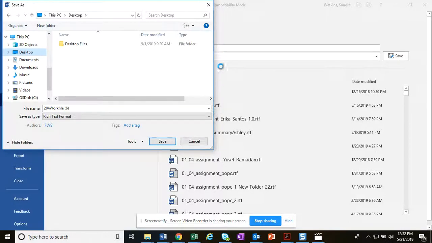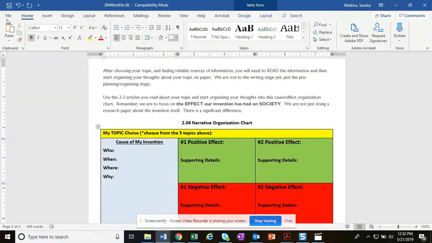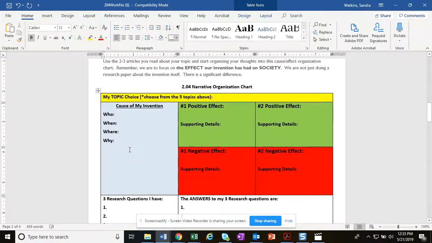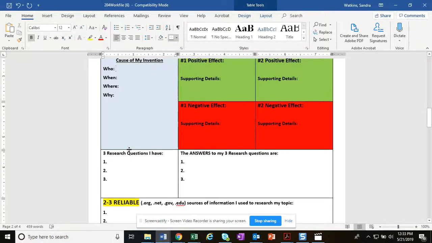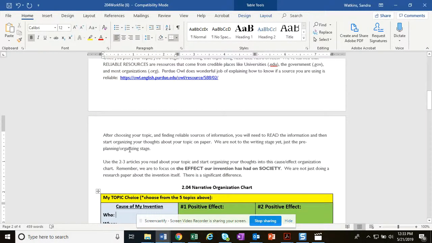That way, as you work on the assignment, all your work is being saved as you work on it. So I just save my stuff right away. Then I fill it out. I click Save again, and then my file is ready to upload to my teacher for grading.